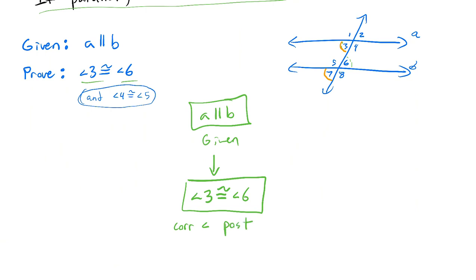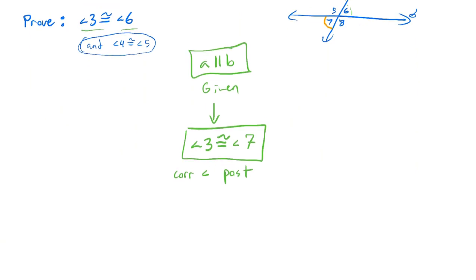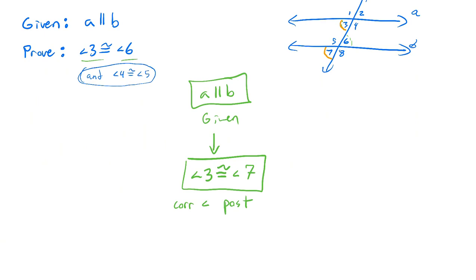Okay, and so now what could we do? Well, 3 is the same as, I said 6. Oh, what a goof I am. Oh my gosh, I drew 7 and I wrote 6. I'm doing two different things in my head. So 3 is the same as 7. Corresponding angles are the same whenever we encounter parallel lines. That's the postulate we just made. But we want to get that 3 and 6 are the same.